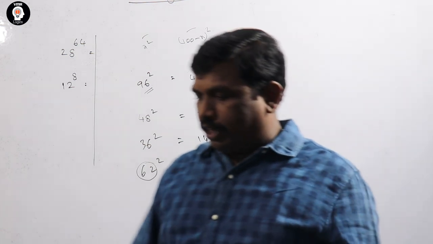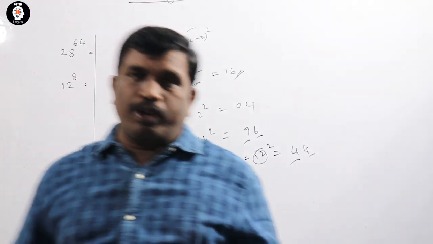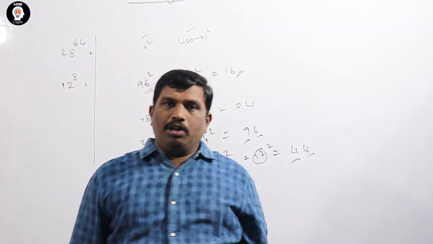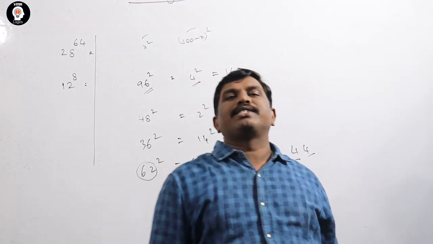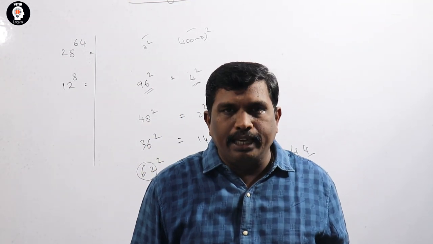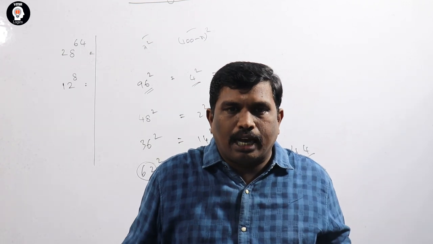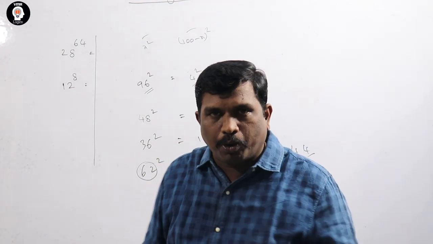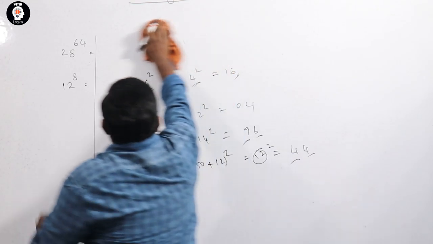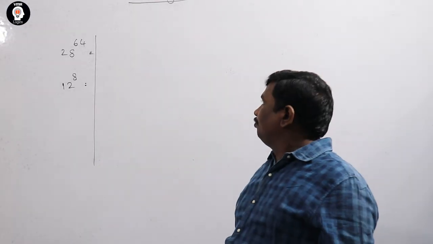Right? So this is the basic point I am going to follow, guys. The point is x square, 50 minus x whole square, 50 plus x whole square, 100 minus x whole square. Among all these things, the last two digits are the same. Basic point, right? Now a question, look at that now.